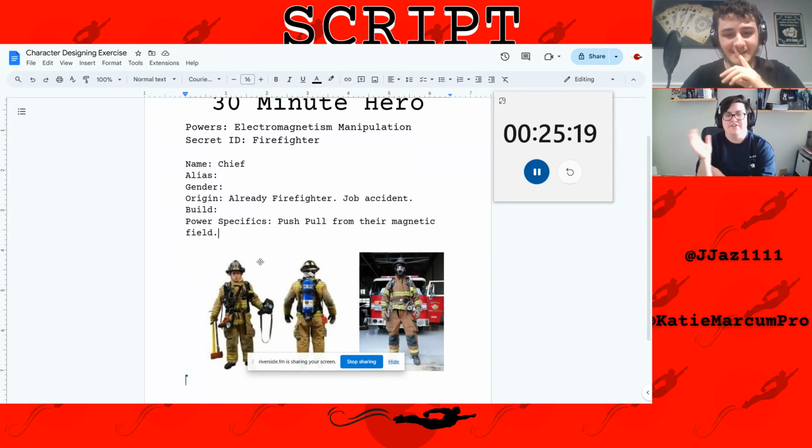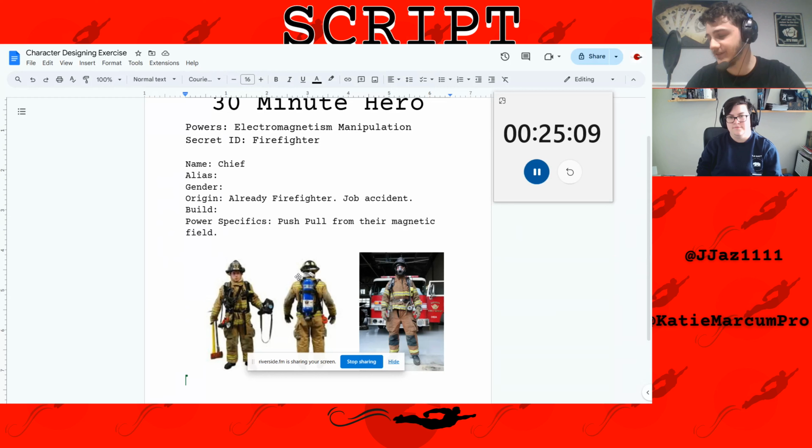Because I guess then there's the question of how do they control their powers? Like if they do a pull from right here, I think the idea is that they can change the strength of their magnet. So that's how it goes from push to pull, because they can change the amount of polarity. I don't know, comic book science.